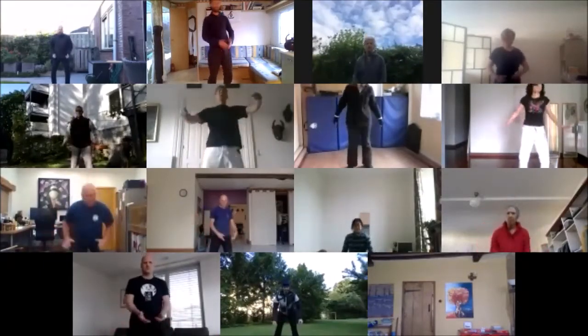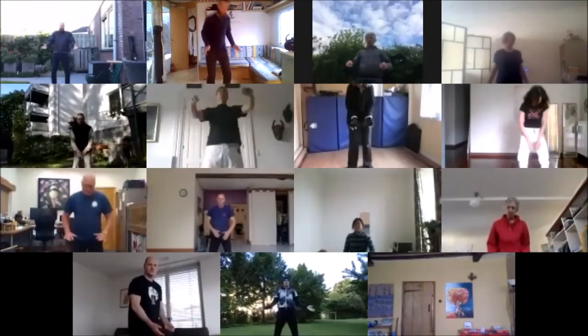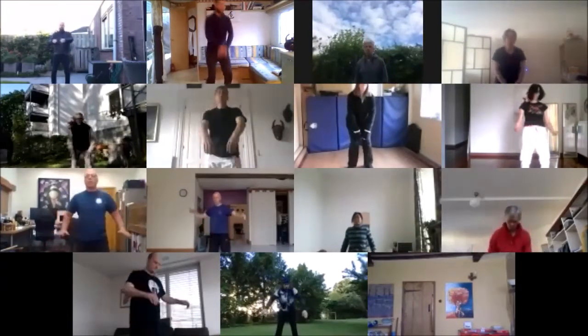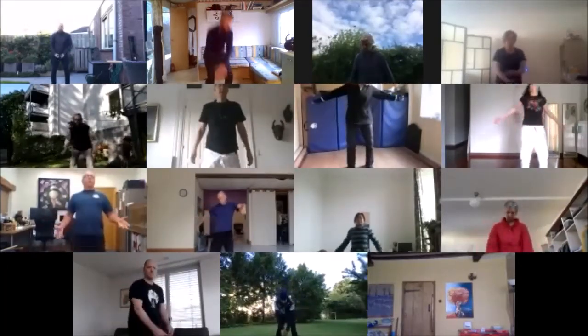So then the next one, inside, outside, really bringing all the directions together, but starting to work on this feeling, opening out, closing out. Again, start with small movements, coiling, and then start to open the movements out, opening the knee joint, really allowing the back to start to bend and wave through the movement.